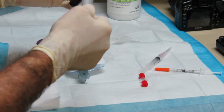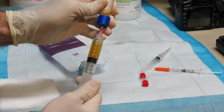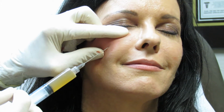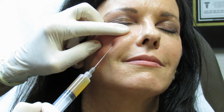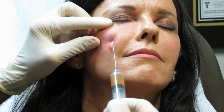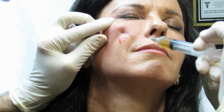The PRP, that's the platelet rich plasma right here. Now we're going to activate this with a little calcium chloride. Go through this small little poke hole here on the side that we made earlier. And we go in the same areas, but now we deposit her natural plasma in these same areas. And we can get way up and high, what we call the teardrop area, and fill those in nicely. And this will give her a little bit more tissue. What's going to happen over the next few months, her tissue is going to be stimulated to grow in these areas. So we get to do about 3 cc's per side.